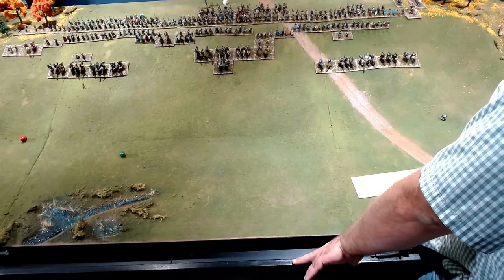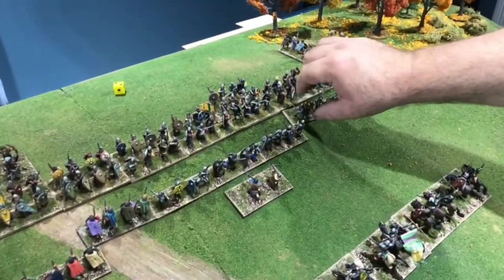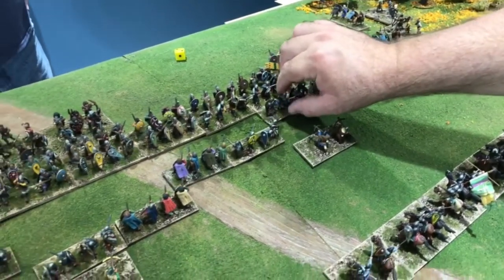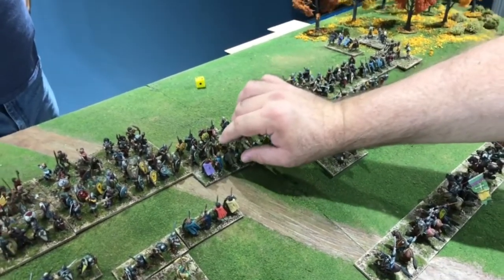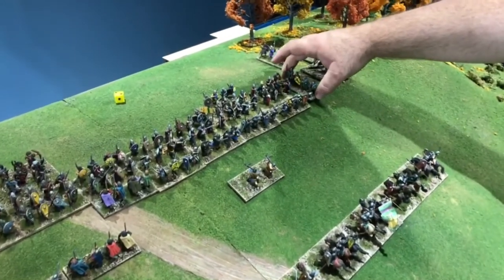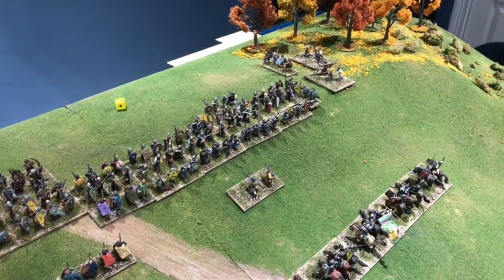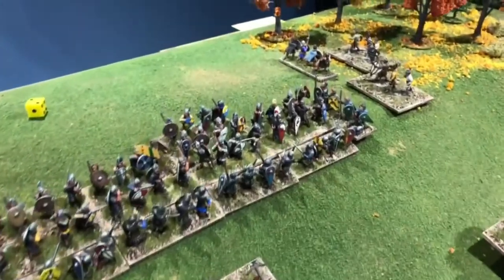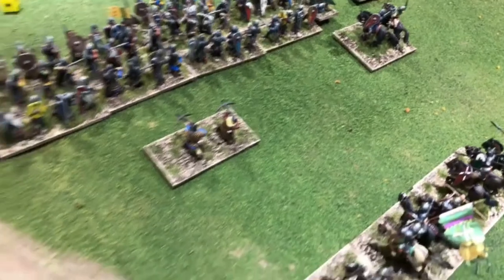Okay, so we're back to the Norman turn. One command point, I'm going to take all the shield wall in here. We're going all in. Again. All right, so Eustace is trying really hard to break the Saxon left flank. Two. And then... No significant advantage for pushing the rabble in, is there? No. So I'm going to bring him up for three. Okay. So that's it for there.